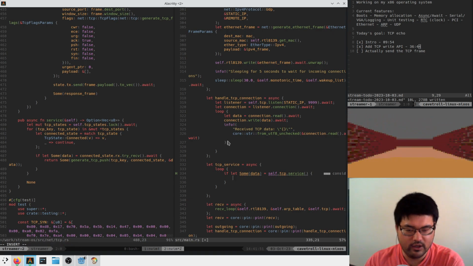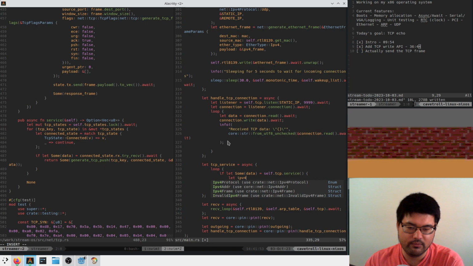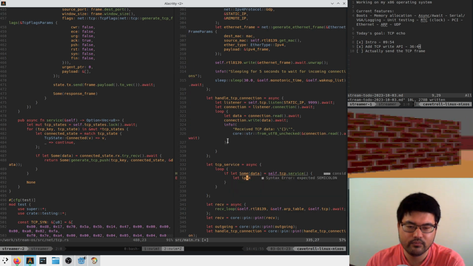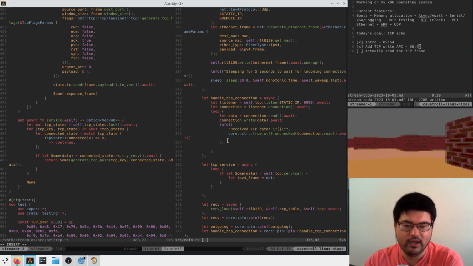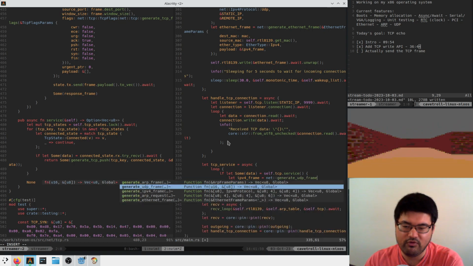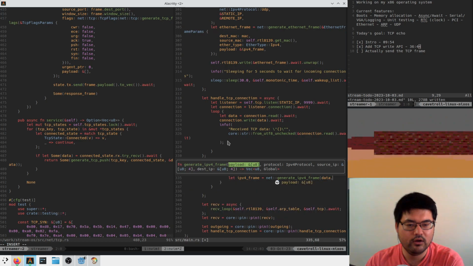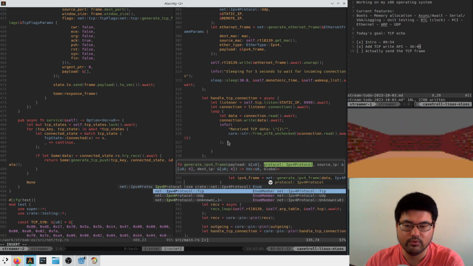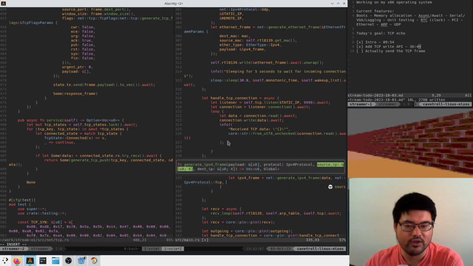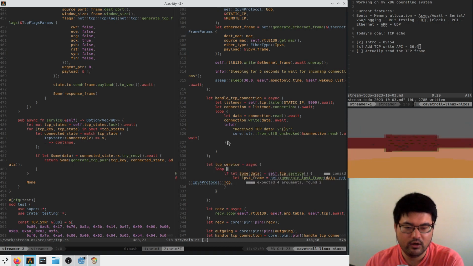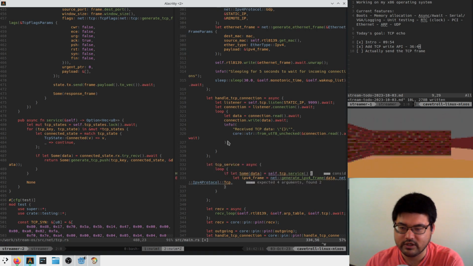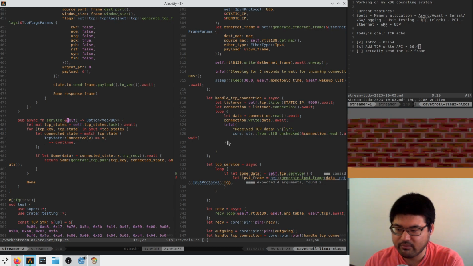So it'll say, let IPv4 frame is equal to net generate IPv4 frame, and it's going to be based off of the payload that we get here. So this is data. The protocol is going to be IPv4 protocol TCP, and the source IP and dest IP are not logged here. So getting just the buffer back here isn't sufficient.